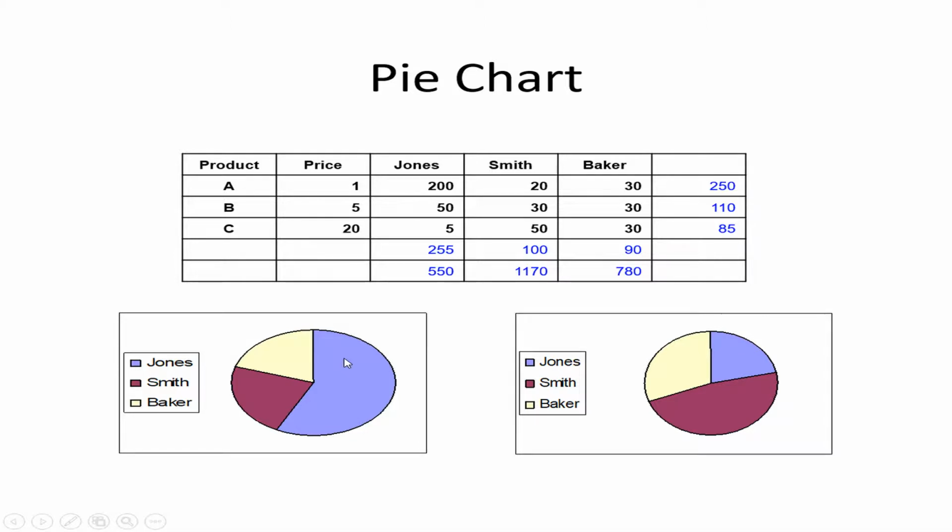This shows that Mr. Jones is better, but in reality Jones is not the best one, but the best one is Smith. Why? Because his revenue is maximum. Again, we can use this wrong pie chart to deceive people, as I mentioned before, but in order to make a fair comparison based on the revenues, we use the pie chart to the right that shows that Mr. Smith leads the market, followed by Mr. Baker, then Mr. Jones at the end.